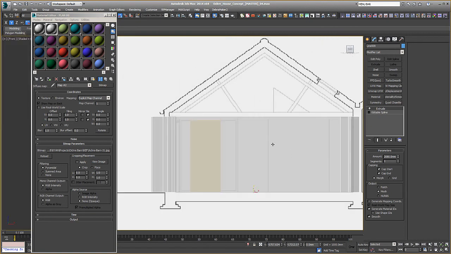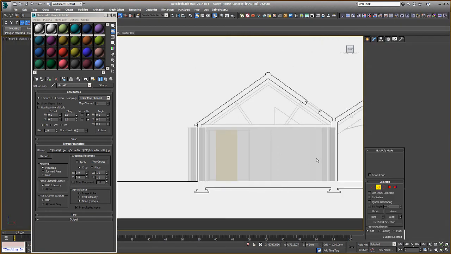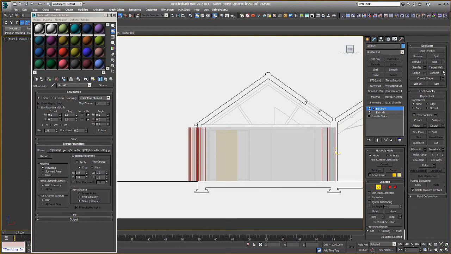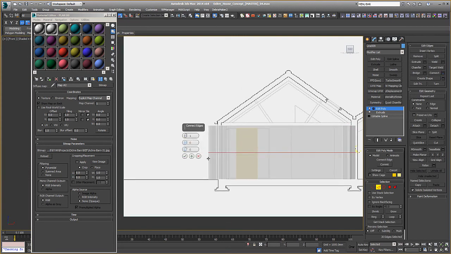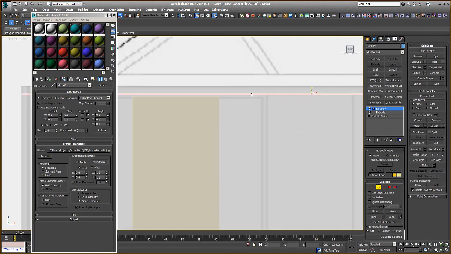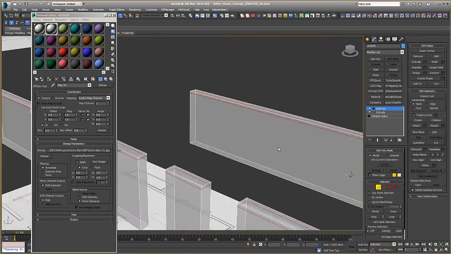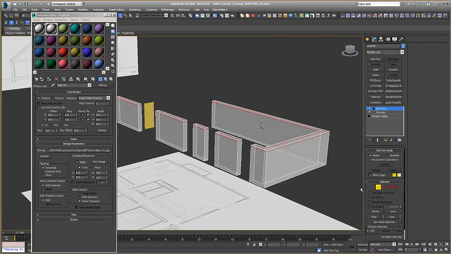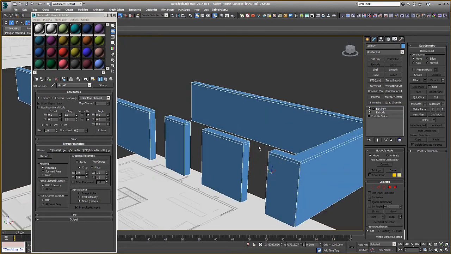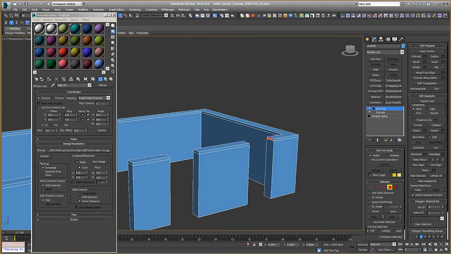Obviously that's gone over the window heights, so I'm going to put an edit poly modifier on it, and I'm going to put a connect through, and I'm going to move the connect up to the top of the door frame, which you can see is obviously higher than the door. Now if we come back into perspective mode, this enables us to put in the geometry above the window frames.